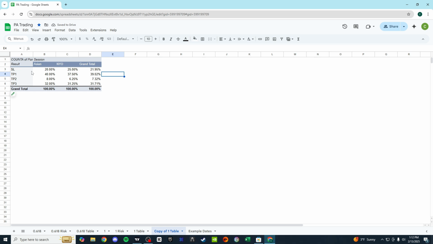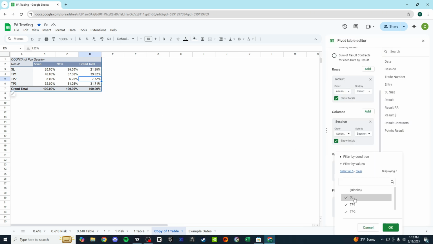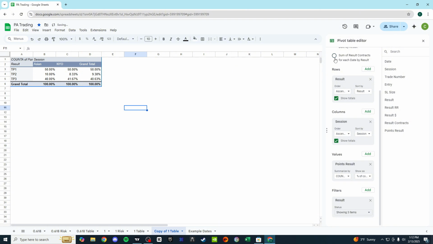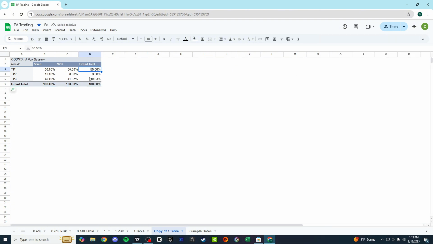These are the win rates here. So you can see that around 22% of the time you're hitting stop loss. And around 78% of the time you're taking at least TP1. You can see TP2 doesn't hit very often. Usually if it hits TP2, it's going to go to TP3. So that's why I don't take anything out at TP2, just because not much happens when you go there. If you take the stop loss out here, you can see that 50% of the wins are TP1 and 40% of the wins are TP3. So it's a very good range, a good amount of TP3s there, which is good.